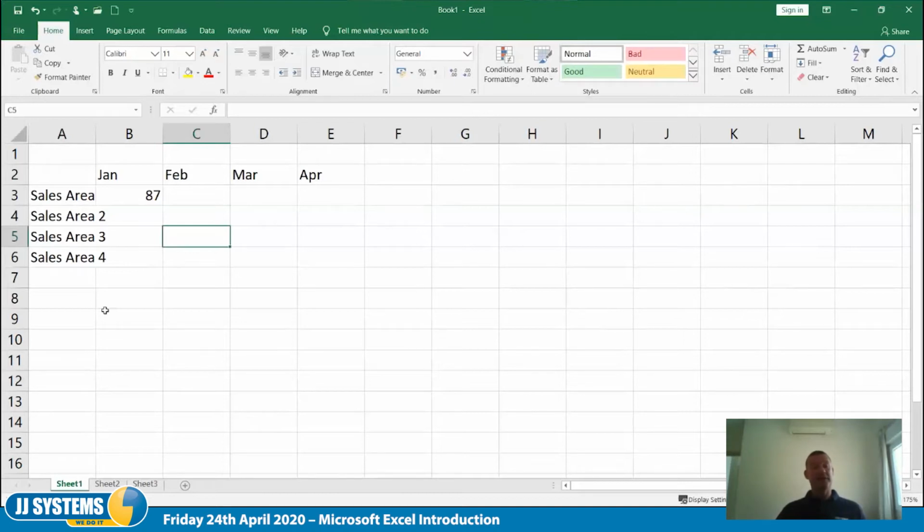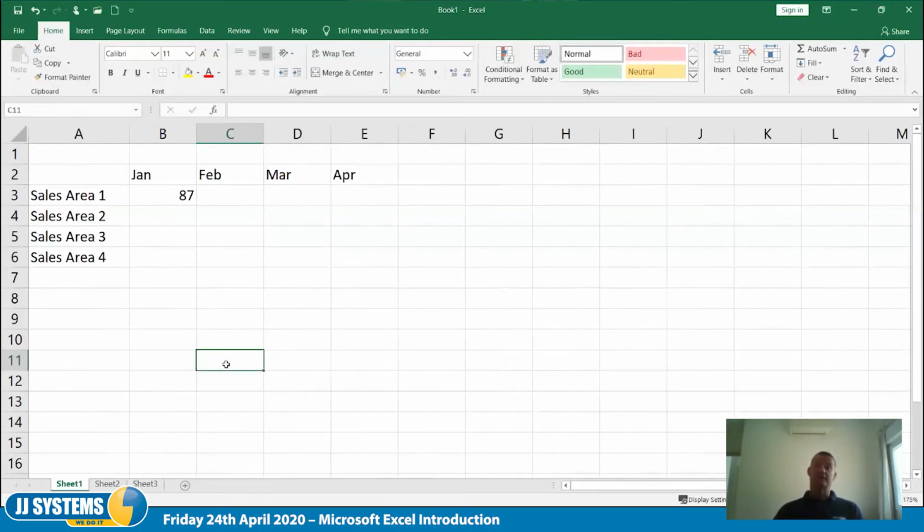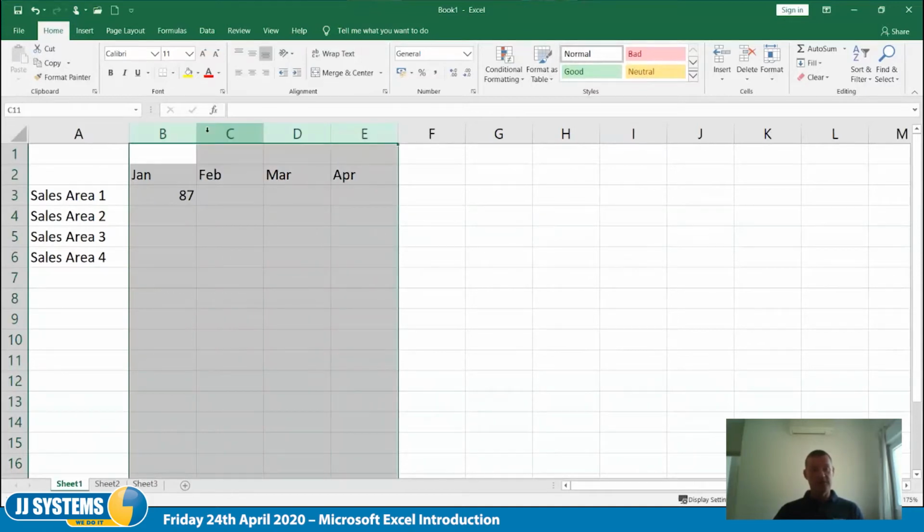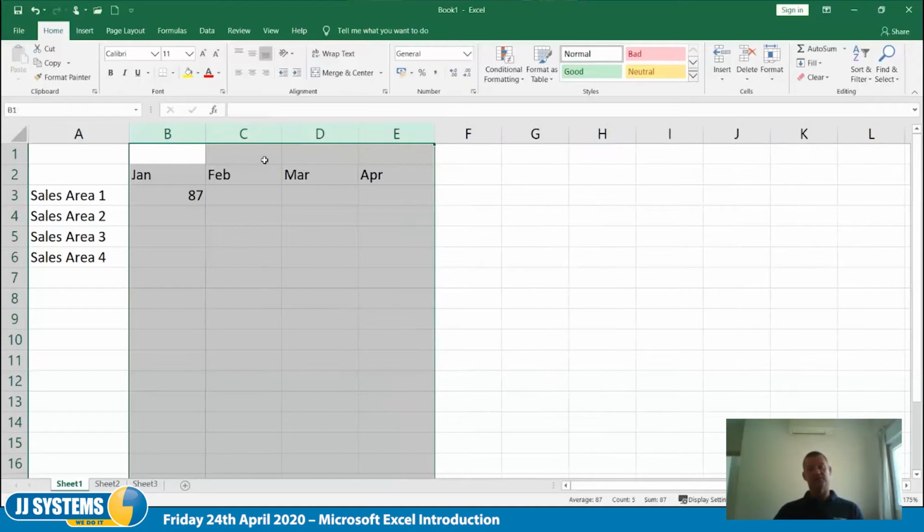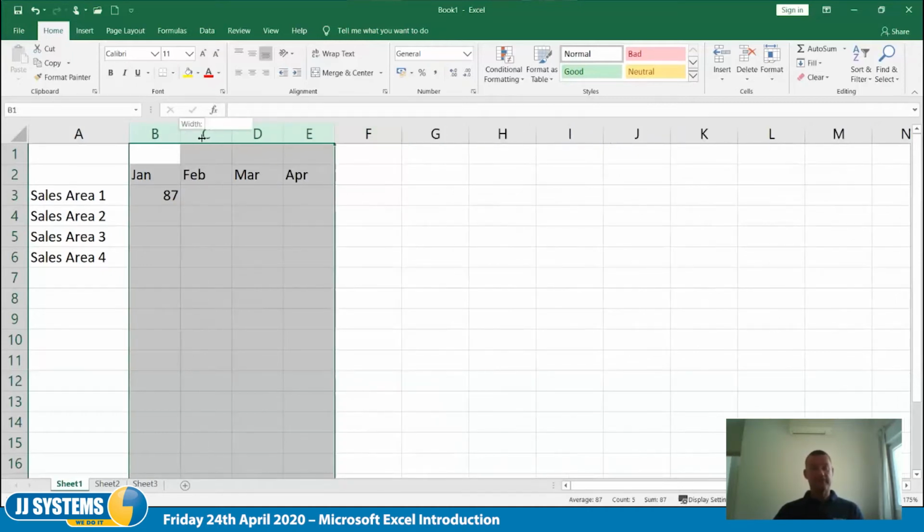Now, it's not gone anywhere. It means you just need to resize the column. There's a whole bunch of ways of doing that. The easiest way is to hover over the dividing line, click and drag, and that's resized it. And if I want to do a whole bunch of columns, I can click and select all the columns and then choose any one of the dividing lines and drag, and it will resize them all at the same time, make them a nice uniform size.